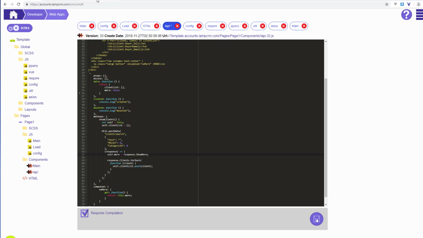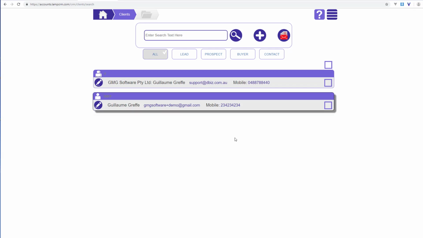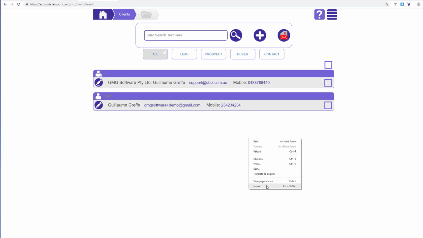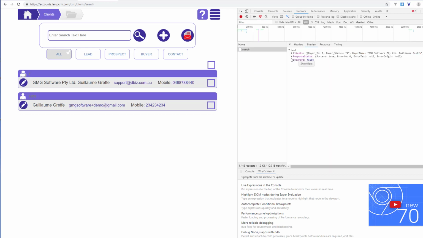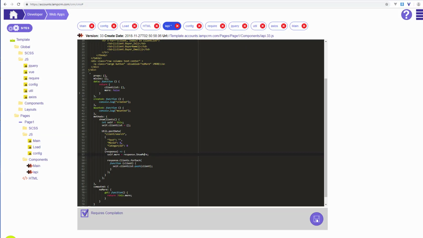Just to demonstrate, if we go back to the screen here, you will see that the response, if we go to preview, has a show more value here, a clients list and a response status. So this is what we're referring to here. We're passing it to the more data on the VueJS component.